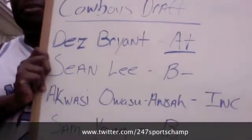Next, Sam Young. Now, this is the offensive lineman from Notre Dame. He is supposed to take Flozell Adams' place, which, thank God, Flozell Adams is gone. I mean, he's pretty decent out there, but I get so sick of his false starts every 5 plays. So he's going to be taking his place. I do like him. The only thing, he played at Notre Dame.